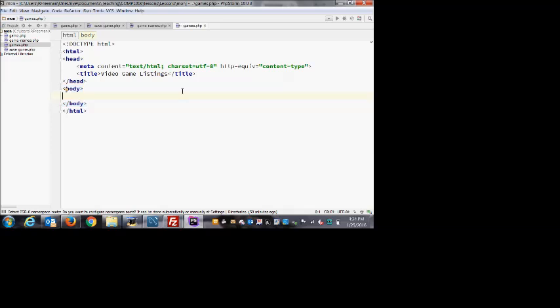So this is the same as all our other pages. The only thing we've done is give it a descriptive title, so it'll show up in the browser at the top. So let's put on a heading. We'll put on an H1 tag. It says video games.